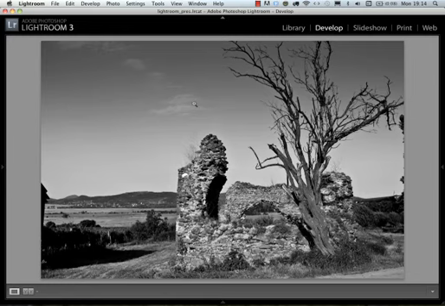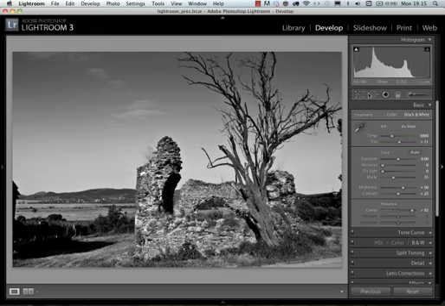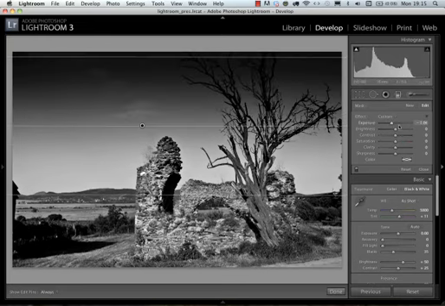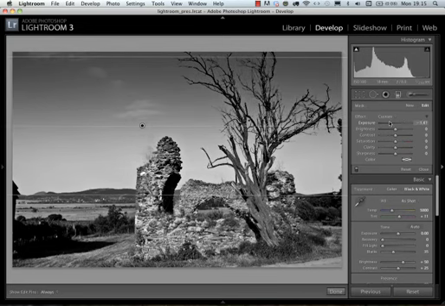And the great thing is that in Lightroom, everything is completely non-destructive. So whenever I change my mind and I want to play with this gradient, I just need to go back to the gradient. So without saving anything, I can always go back and move that gradient around by selecting that little cursor. And I can even change the options. I can move the exposure down or move it up. So it's completely non-destructive and flexible.